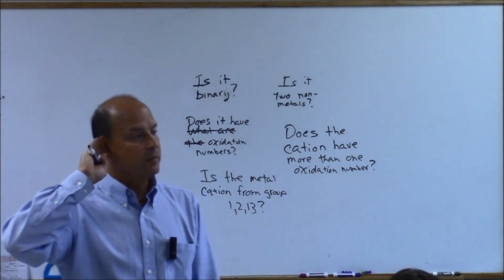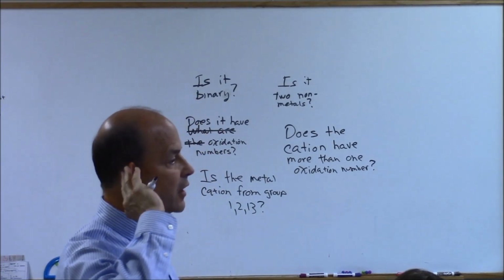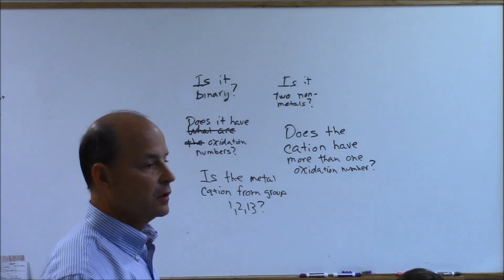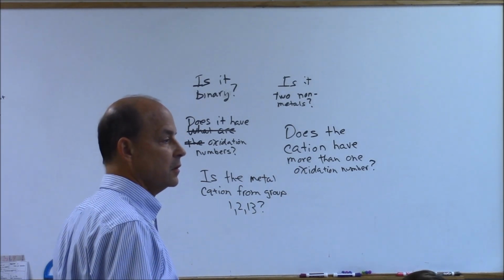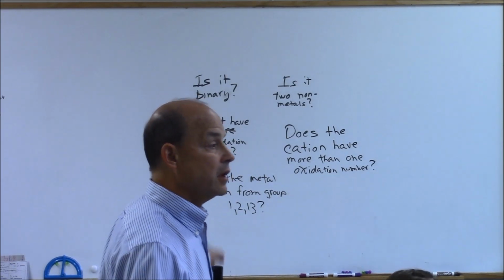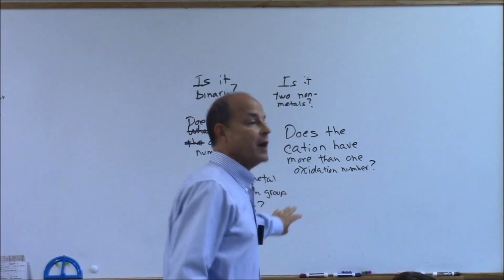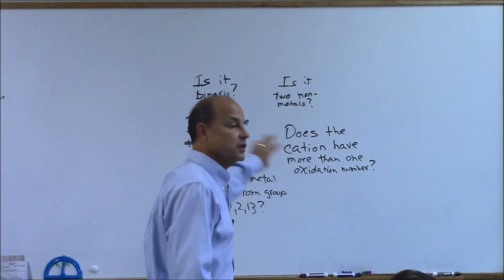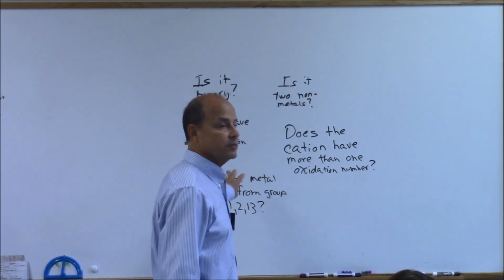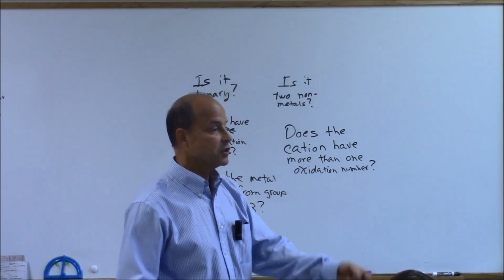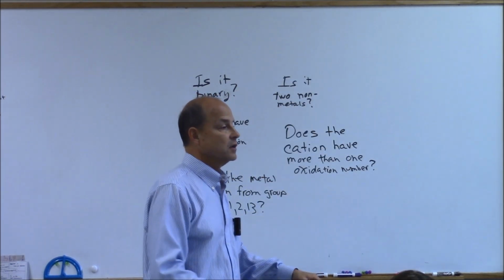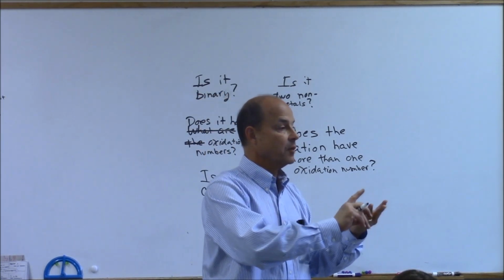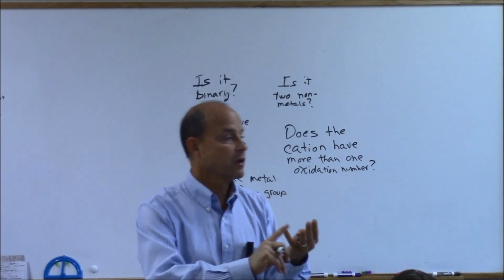Kind of sounds like a type 1 to me. Kind of sounds like it might be a type 1 if it has a metal cation from groups 1, 2, or 13. Wait, okay. Do you have like a specific way of how you can... That's what we're doing. So I'm stepping you through a procedure how you might come up with a classification key for determining the type. Remember at the beginning I showed you an example of classification key that told you whether it was a triangle, a square, or a polygon, an n-gon, right?